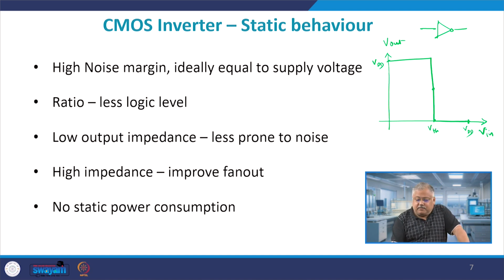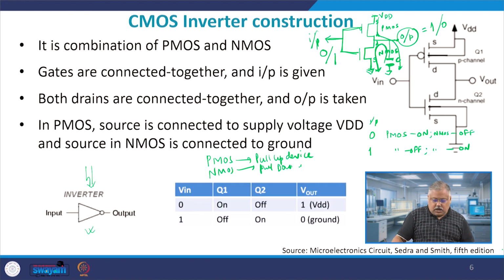So, it tells me that when my V in is very small, my V out is 1, and when my V in is very large, my output is 0. So, it is acting as an inverter, correct. Now, typically if you look at the CMOS inverter, it works almost like a digital behavior, obviously, that it gives me a digital 1 when the input is low, and so on and so forth.